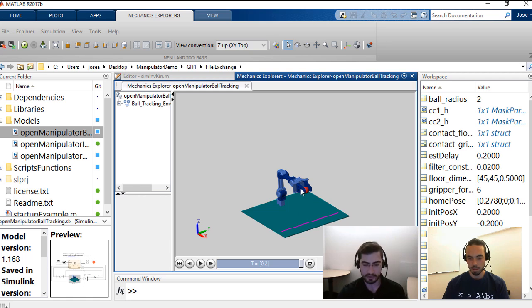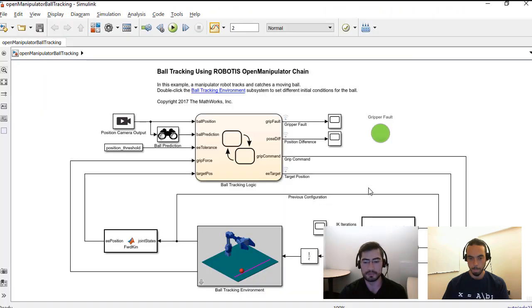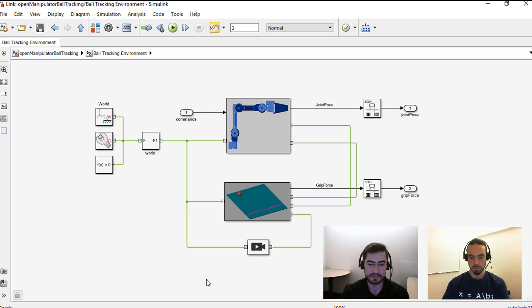Exactly. Let me show you a little bit of what I did in order to achieve that. One is we obviously needed to get the position of the ball. So we've modified the environment a little bit and added a position camera sensor. This assumes it's perfect; we're just assuming that we have the ball position coming from some sort of sensor. That's what I've added here.